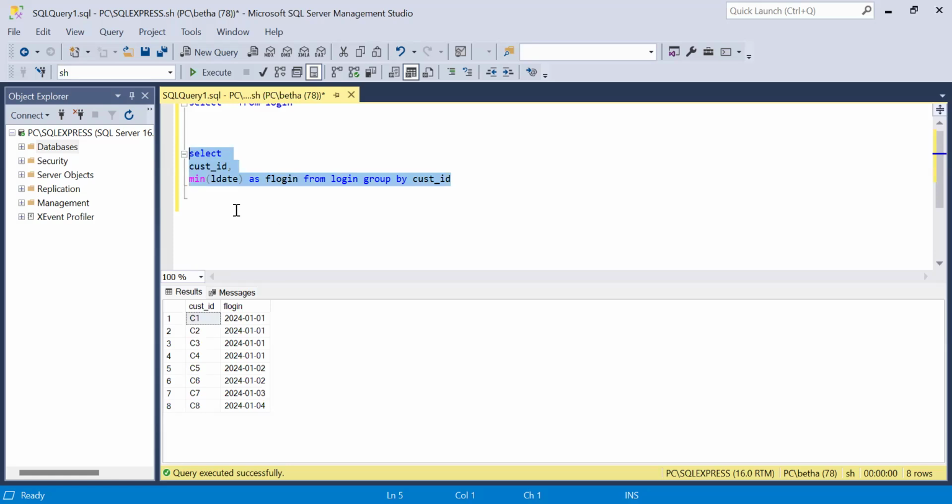On top of it, what I will do is get the first login date and the login dates.